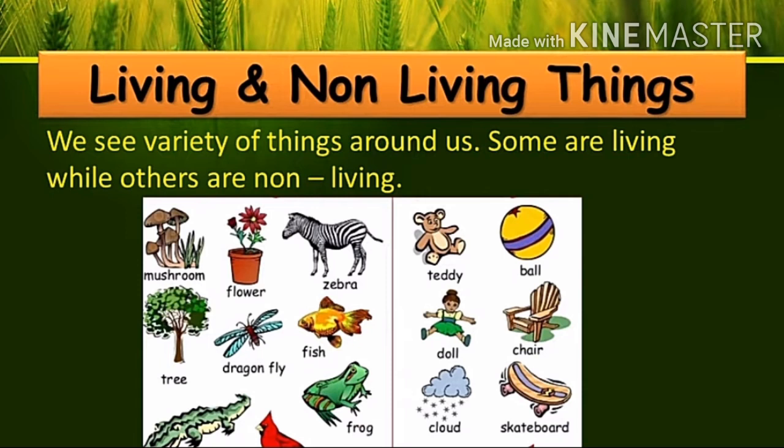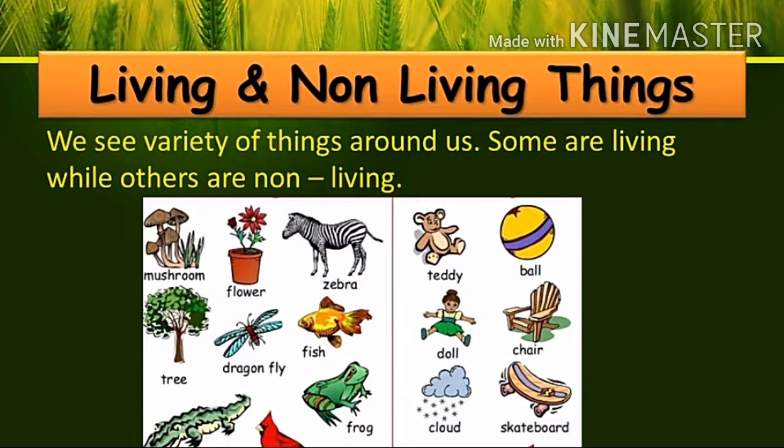Today we are going to start a new chapter, living and non-living things. So let's start. Students, we are seeing a wide variety of things around us, and these are classified into two parts. Some are living things while others are non-living things. Now today we are going to learn more about these things, their characteristics and their examples.